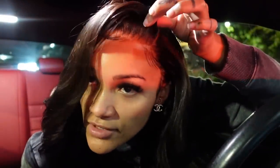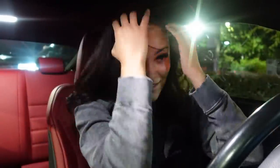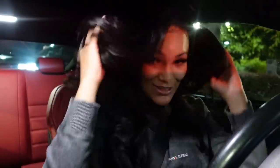But yeah, look at my hair. It looks so good. You guys haven't really got to see it. This is glueless. I wonder if I can lift it up so you can see. And it doesn't feel like it's gonna fall off. That probably looked so crazy, but I'm super hype about this. I told her, yo, I'm gonna be coming to you, and then I can take this off and put it back on.